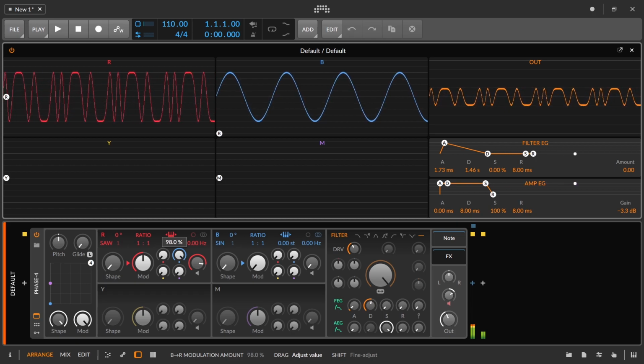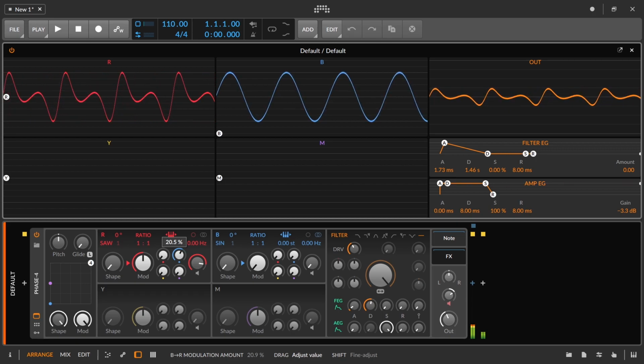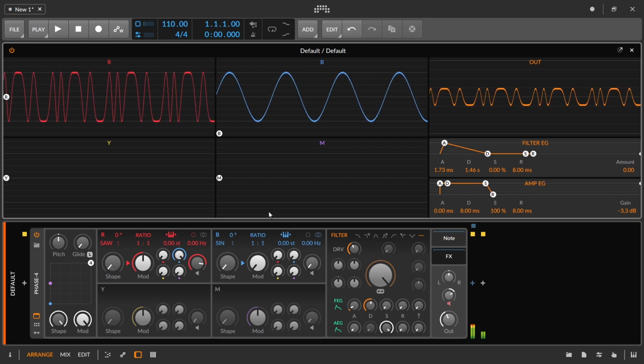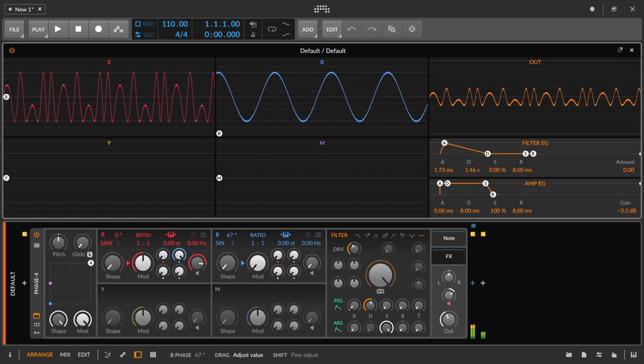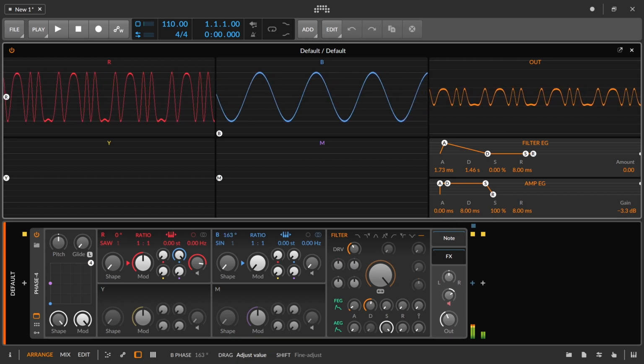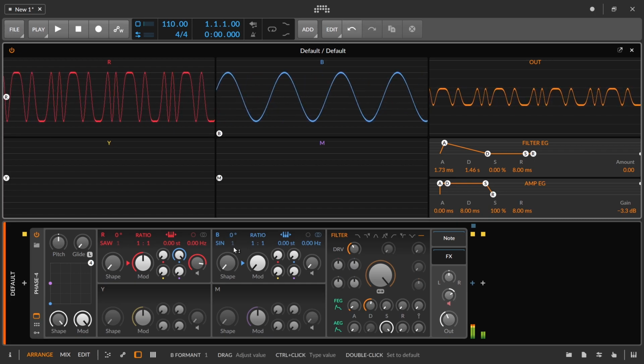So in this case, you can see this is as complicated as we can go. And let's just put that on 100%. Why not? Now, when we go in and we start adjusting and changing things, we can get different results. Subtle things like messing with the phase, or more obvious things like messing with the shape and the formants.